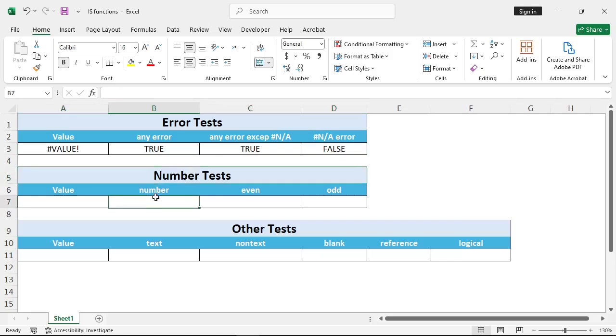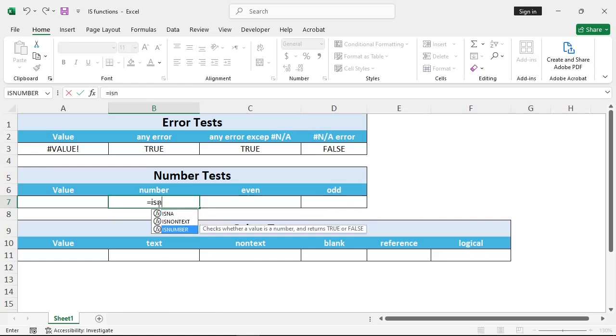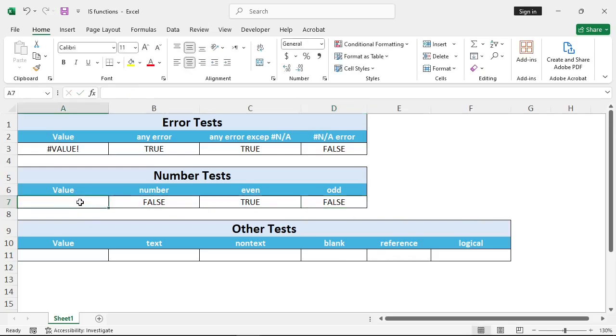For the number test, we're going to check whether it is a number. ISNUMBER: if it's a number, true, otherwise false, so it's false. ISEVEN checks whether the number is even, and ISODD checks whether the number is odd. As you see here, it is blank.